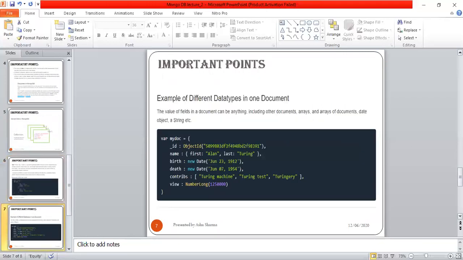Now an example of different data types in one document. As I mentioned, in a single collection there are different documents, and in a document there are different data types.